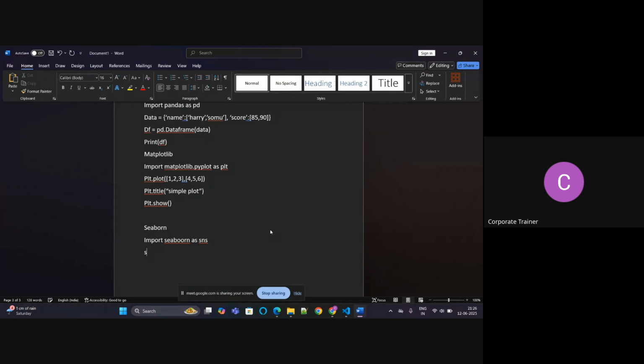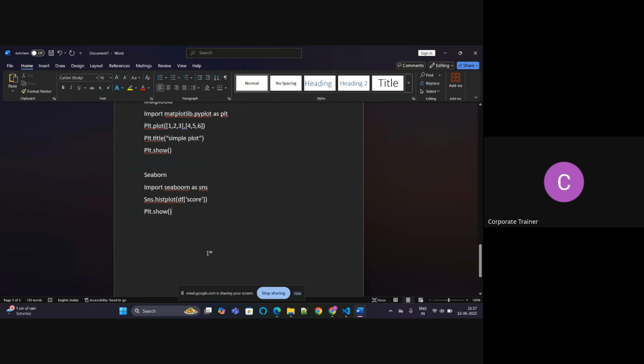We'll discuss it later, but first see it. sns dot histplot, and here I am writing df of score, the score I want to plot. If I write plt dot show, it automatically plots the data.